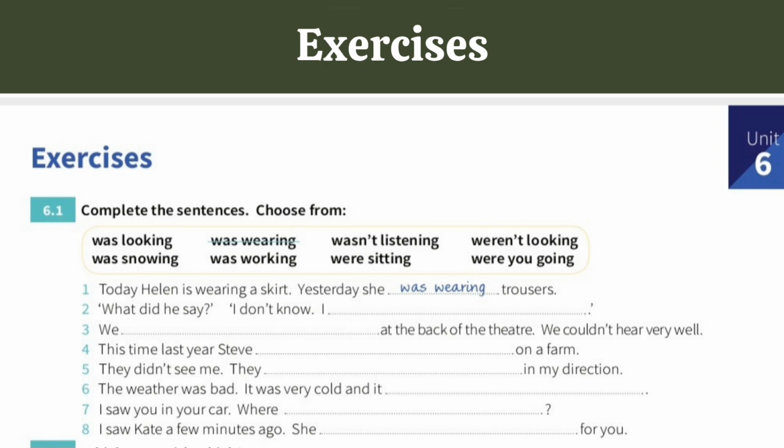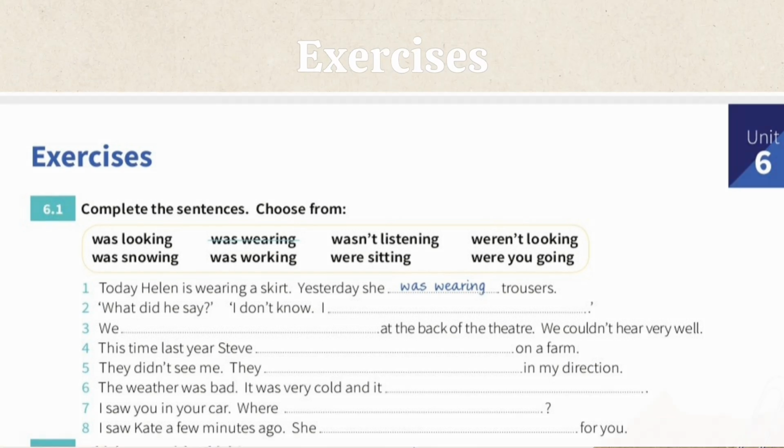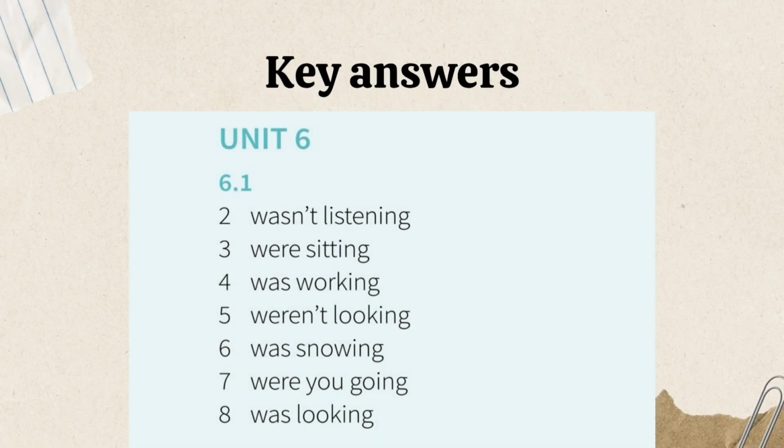And question 3. While she was studying, her brother blank sleeping. Step 1. Look at the word while. It shows two actions happening at the same time. Step 2. Identify the subject. The subject is her brother. And step 3. Decide was or were. Her brother is singular, so use was. And step 4. Check the verb, sleep to sleeping. And now, let's check the answer. Number 1 is was, number 2 is were, number 3 is was. Always remember to check the subject and the time expression.